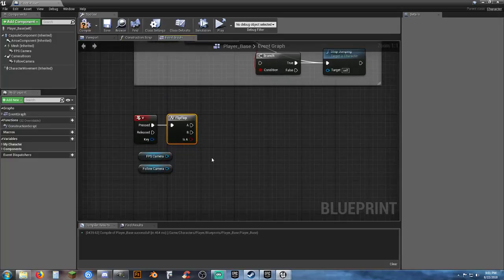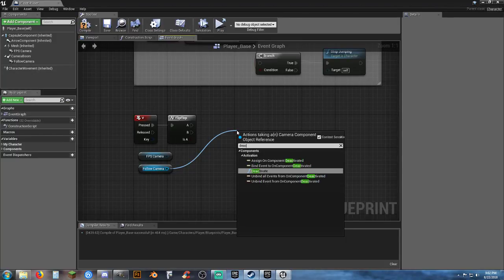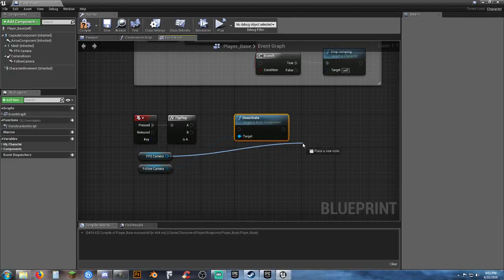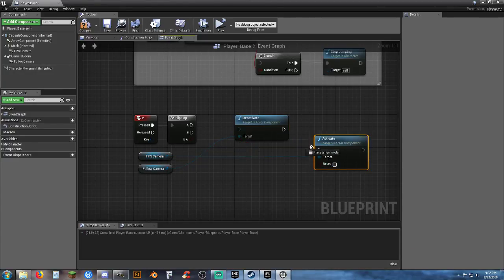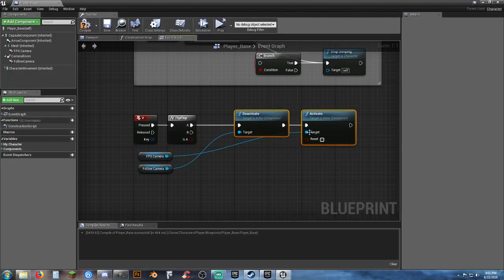So what we want to do with this is deactivate our follow camera, and we want to activate our FPS camera. Nice and simple, and we'll connect those together and neaten it up.